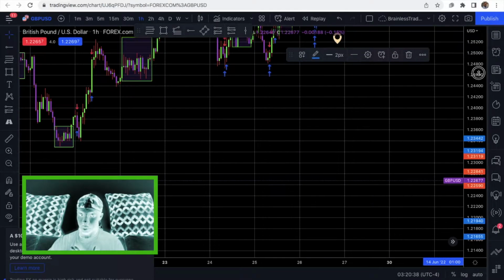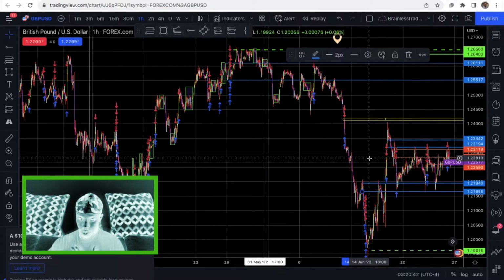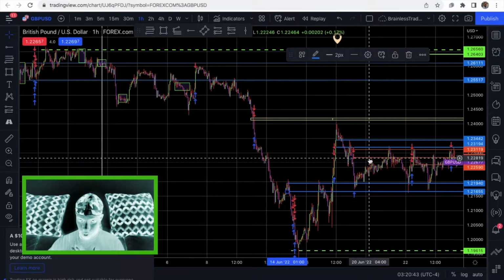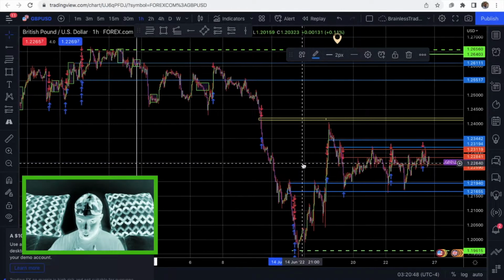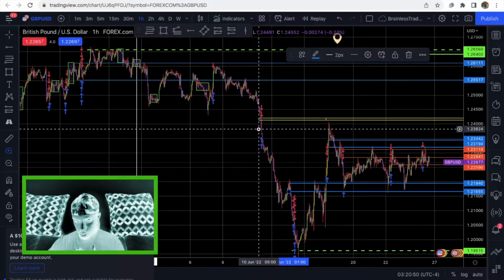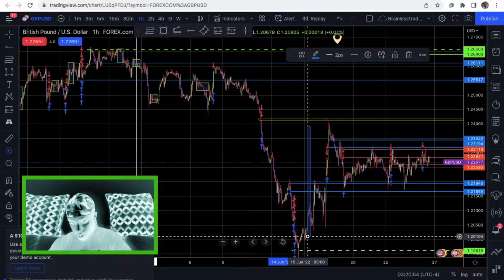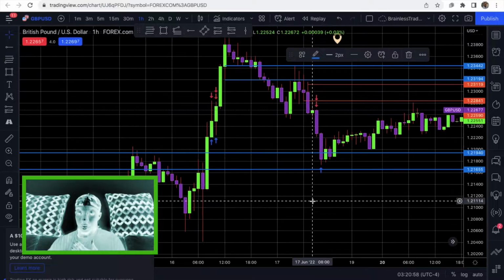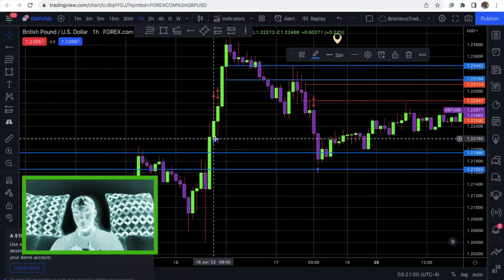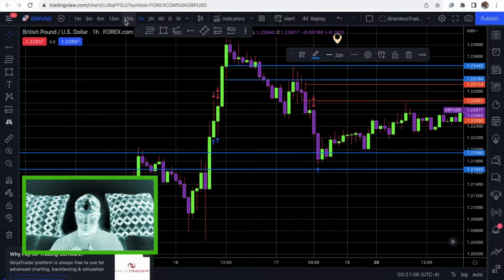So I think, where was I? Okay, here is where I was. I'm a little lost again. Okay, here is where I was. Yes, this is where I had taken the trade, and I was targeting this sell side liquidity, but in all honesty, I knew that there's a fair value gap on the hour right here, and this is the end of the fair value gap, and you can see that's just about where I got out.